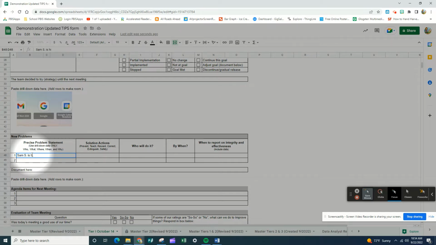So Sam S. is... I just want to make it something not like tier 3-ish, something kind of more tier 2-ish. So it's bothering. We want to use the actual terminology from Swiss. So is taking or stealing, whatever. Jump ropes from the girls. I always type "teh." The girls at morning recess.